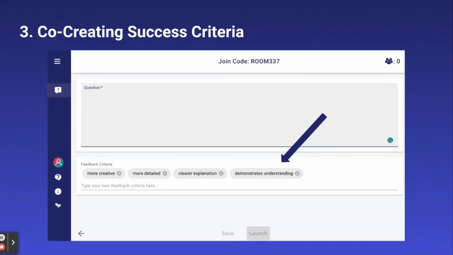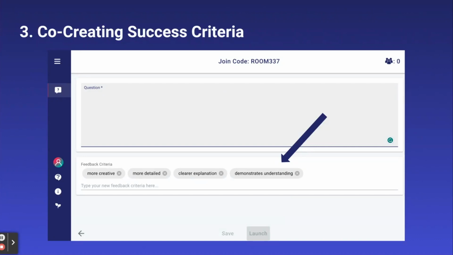The next one's super simple. So co-create the success criteria together. Before you launch a question on Short Answer, have a class conversation about what students feel are the important characteristics that their work should be judged on, and then in that way you're essentially co-creating the rubric, so to speak. In doing so, you're going to be better able to incorporate the experiences and opinions of your kids, which is going to make the assessment process feel less arbitrary and hopefully more personally relevant.